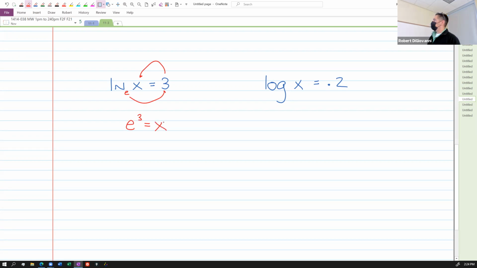What about the other equation? 10, right? So there's a 10 down there. It's not written, but it's 10 to that equals this. So we have to do 10 to the 0.2 equals x. Now, those two you can do on your calculators, right? Do e cubed on your calculator, you'll get a number. Do 10 raised to the 0.2, you should get a number. You can get those decimal answers. I just wanted to show you one illustration where this notation can be a little tricky if you forget what the bases are, right?